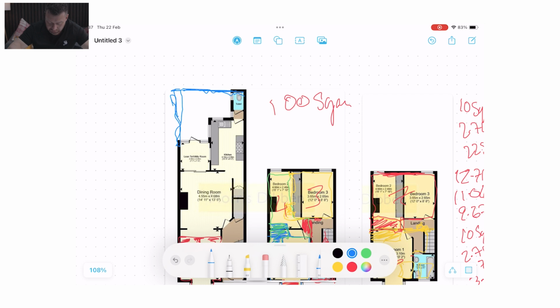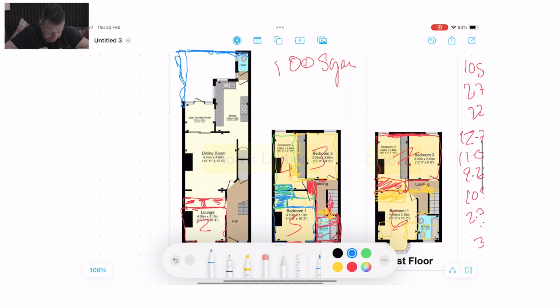Now, there's a couple of rules we need to be aware of. Basically, if we want to do that, we can't, unless there is a rear access to the property, do a bedroom that comes off of the communal area. Now, interestingly, this property looks like it has rear access. So the first thing I'm going to do is draw it as a 7 bed.